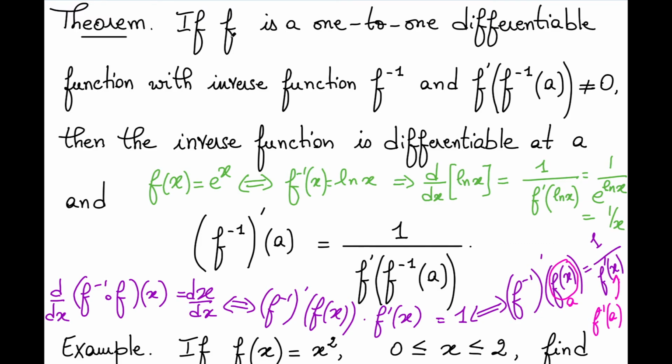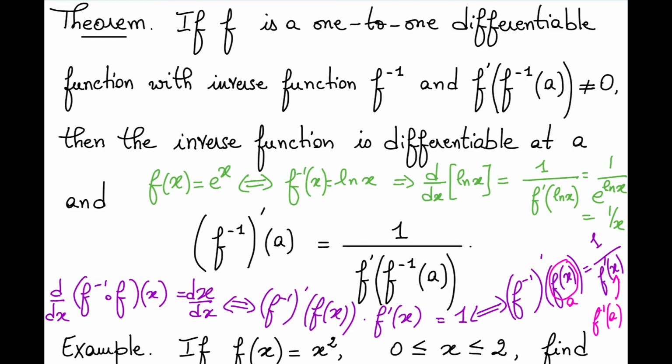The sine function on minus pi over 2, pi over 2 is 1 to 1, and it has an inverse, arcsine. Okay, it's differentiable. It's differentiable everywhere, let alone on minus pi over 2, pi over 2. And as such, the inverse function, arcsine, is going to be differentiable. We know that. And its derivative is going to be like this. Correct? So I'm going to use that result.